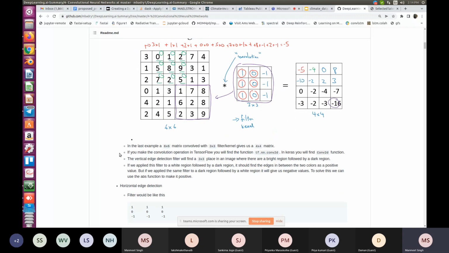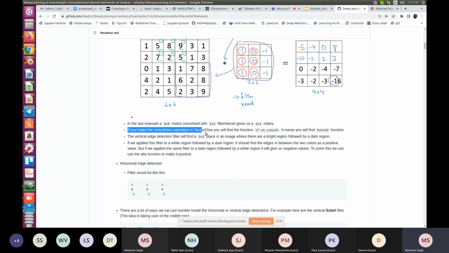If you want to do the convolution operation in TensorFlow, you will find the function tf.nn, where tf is TensorFlow imported as tf. There is this neural network library in TensorFlow, and then we have the conv2d function.